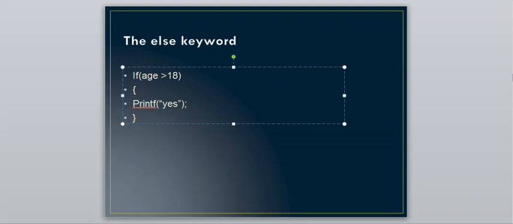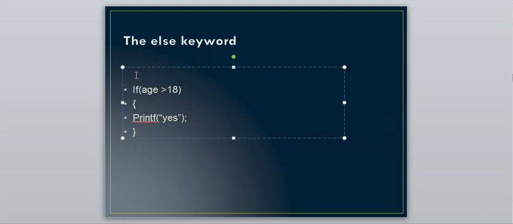If the age is greater than 18, here you have to consider that you have a variable, int age, whose value is 13. Now what will be the answer of these lines of code? The compiler will read it as if 13 is greater than 18, because instead of age, the compiler reads it as 13. We know 13 is not greater than 18, so your statement is false. If your statement is false, then yes will not be printed on your screen.